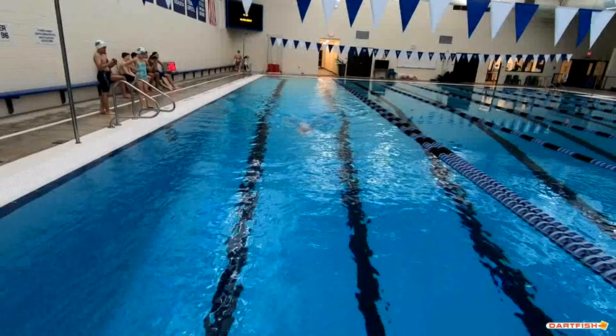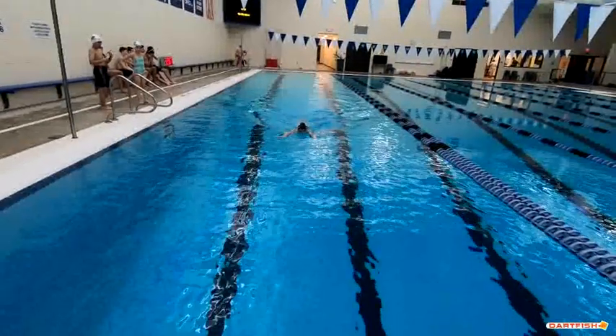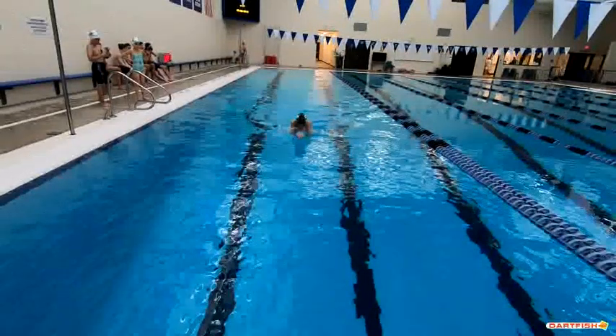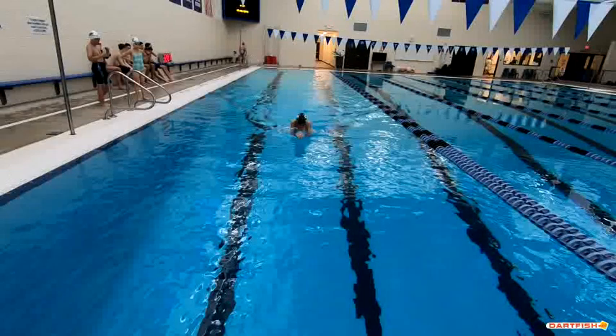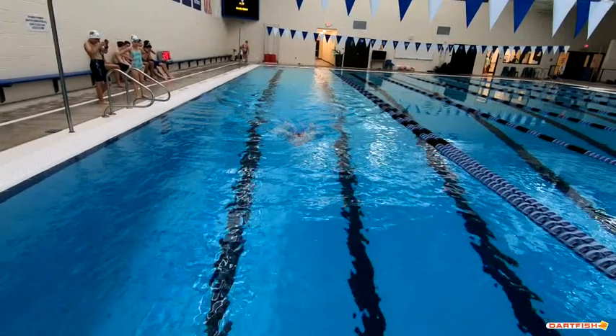Pushing your hands forward is so good. Here it looks like your hands are staying a little bit higher in the water than they did underwater, so I like that a lot. Bring your shoulders up — you get really high in that water right where you need to be, good job there. Hands are here a lot higher; I like where your hands were right there.